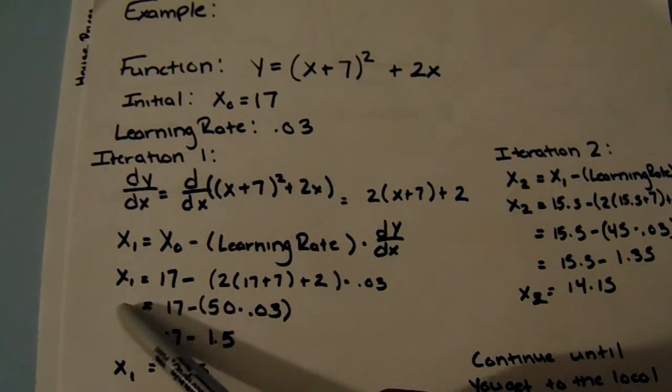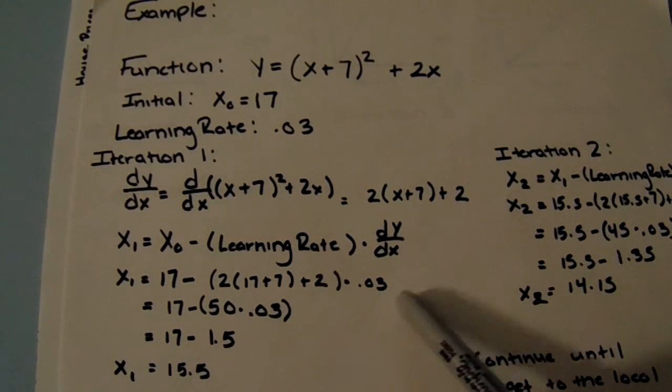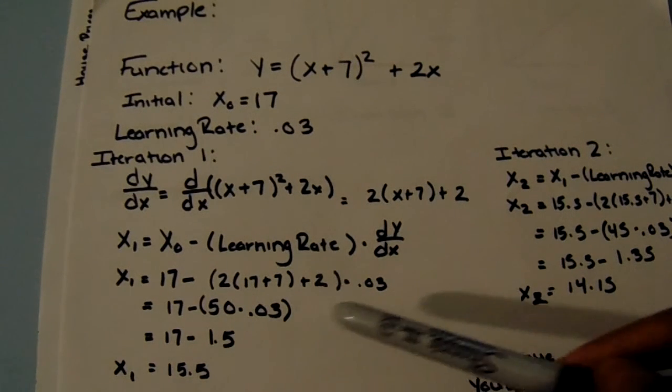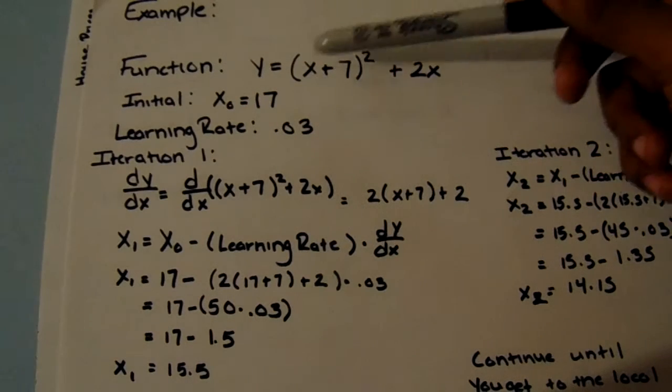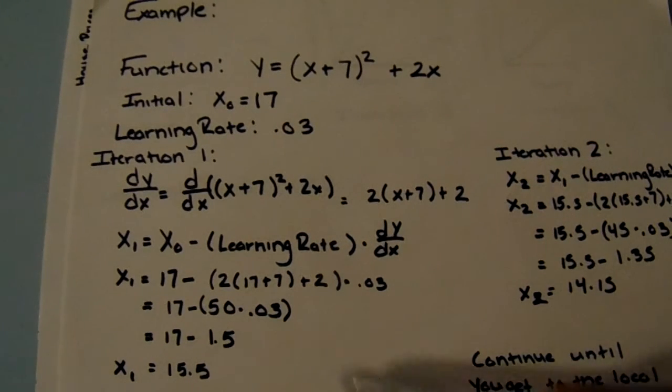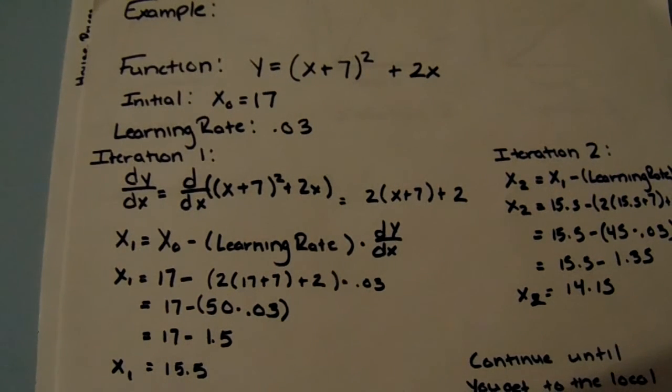So here I wrote it, so that you are able to see how the steps go from one iteration to another. And as you go, I just chose a random value of 7 as my initial condition, and then I work to 15.5 for this x1.